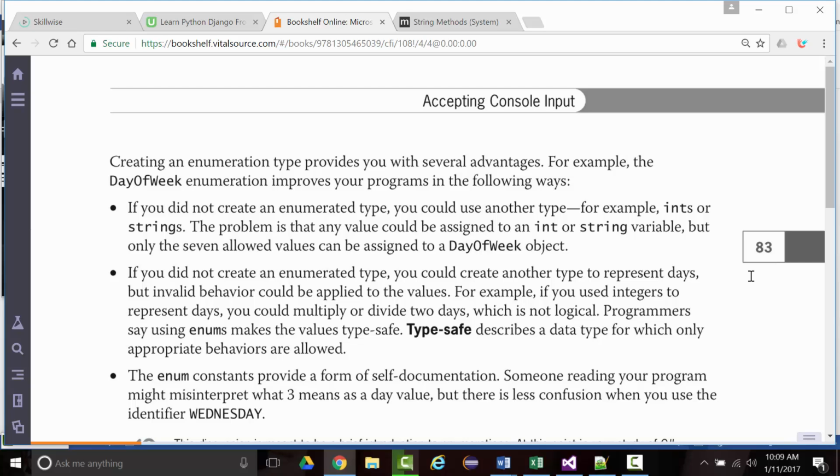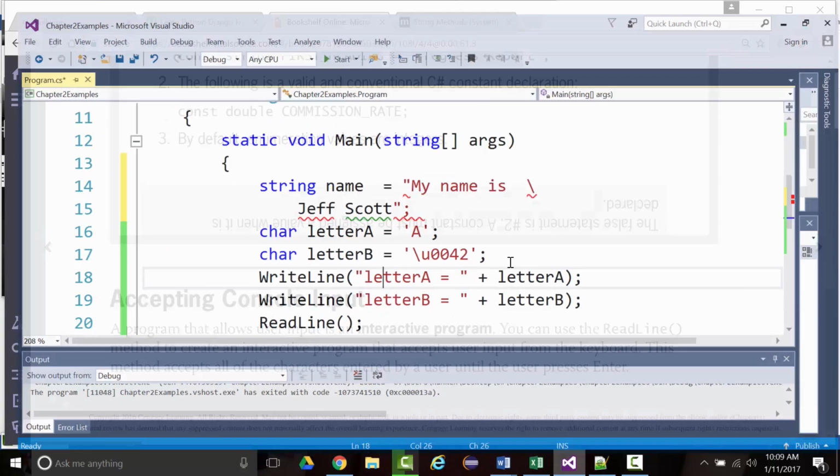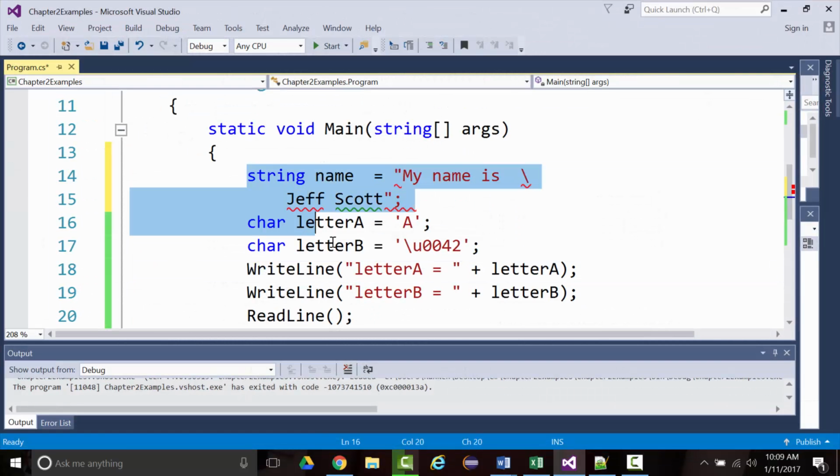All right, to give you some rules on using these, on the top of page 83, not that big a thing. What is big, because it's in somewhere or another, I think it's on the test, and if you do a console app for any of the 3 programs you do for your test, you need to use that read line. Remember I showed you the read line at the end? There's another way you can use read line. Please look up on the screen. I'm going to say here, let's get rid of all this.